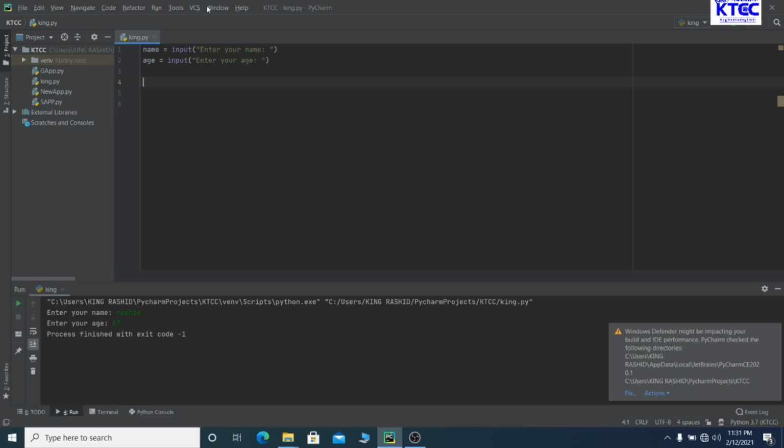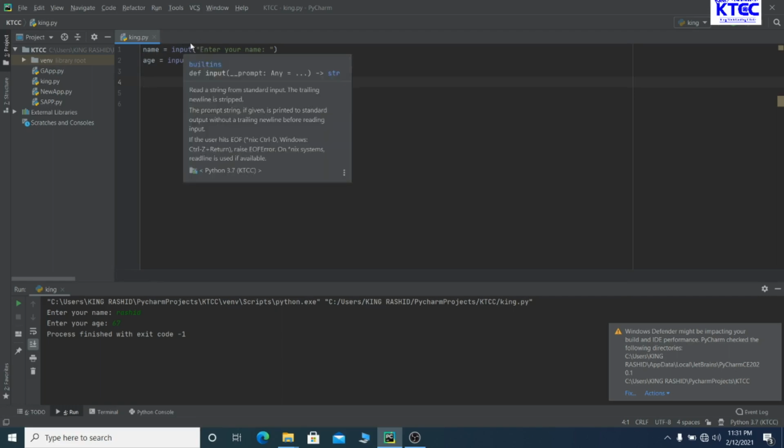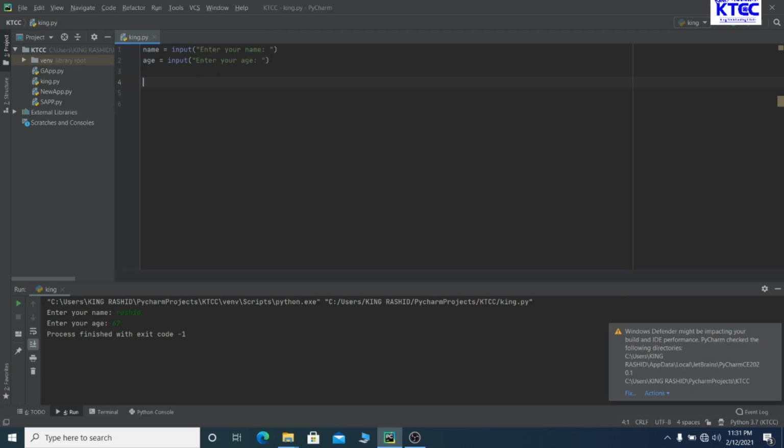Before you prompt the user to give you something, you have to declare a variable for it. That is what we have done, where the name is going to be stored, or the input is going to be stored. We use the input keyword to take input from the user in Python. Then after calling your input keyword, you open a bracket, then you open your inverted commas. We call them parentheses here. Then you type in a message telling them what you want. So that is what we have just done here, and we are done with that.